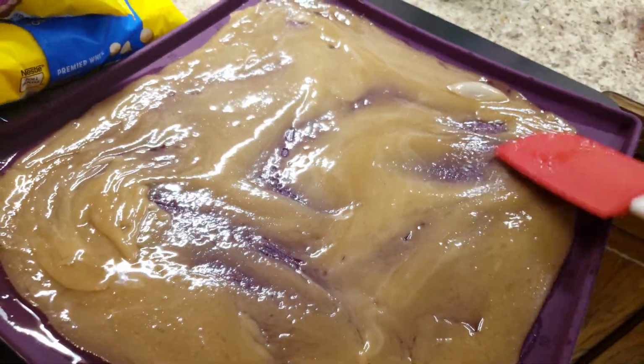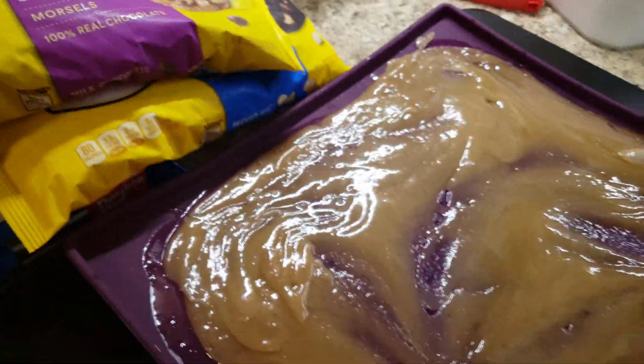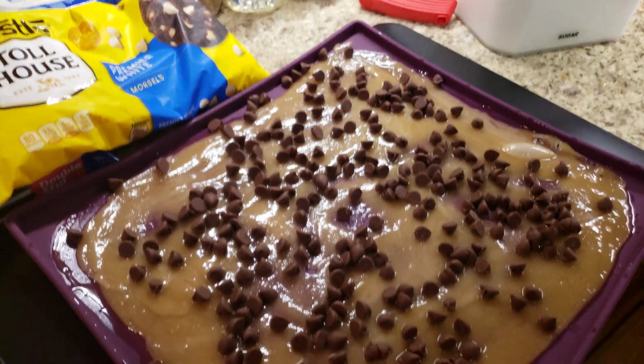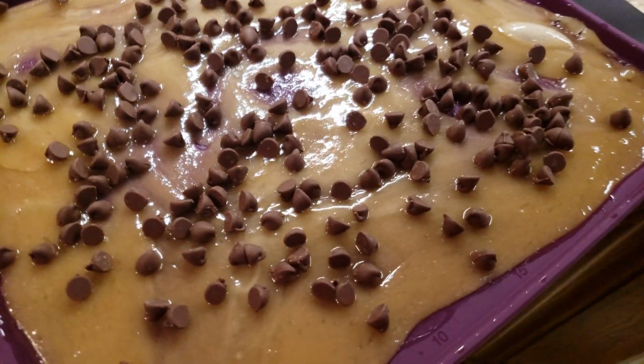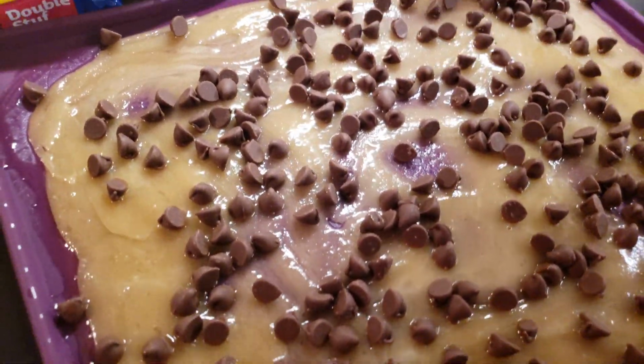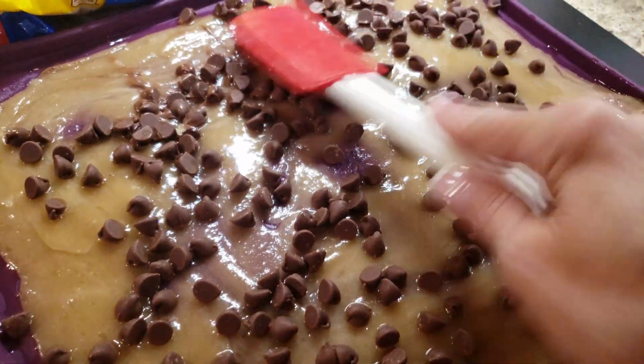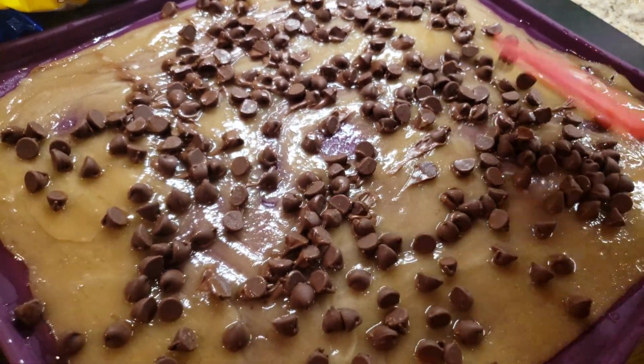So I'm going to spread this out, and then I'm going to open these chocolate chips and we're going to frost this. So give me a second. Notice how I've sprinkled the chocolate chips on top. And of course the heat's going to take over here in a second, and these will start melting. And then we'll simply frost them onto the toffee.